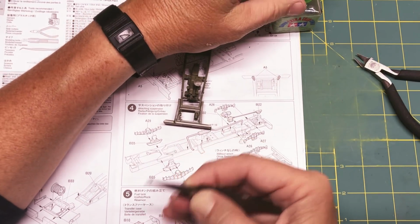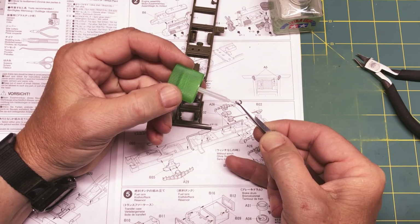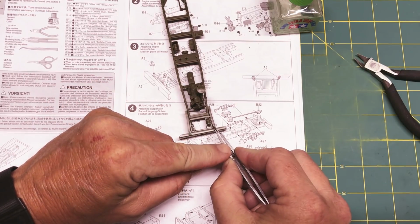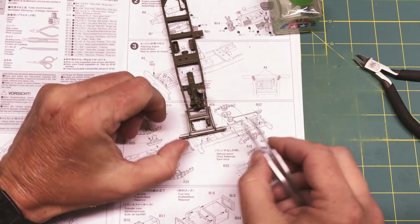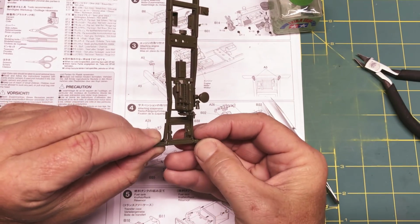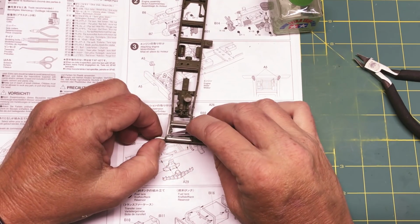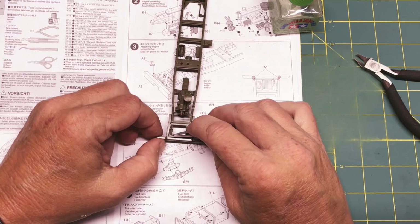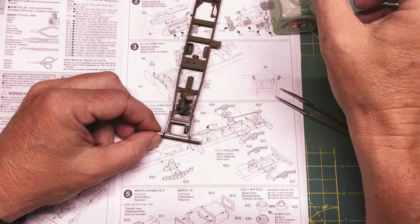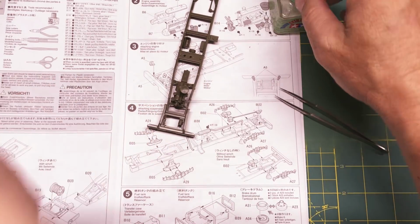on this side. Normally I tape the bottom of my instructions down so it doesn't blow around, but I just now turned the fan on. I wasn't thinking. Surprise, surprise. Okay, line that up, drop it into place, and yep, that looks pretty good. So make sure it's butted up against there like that. And then once you get it into place and it's where it needs to be solid, you can take a little bit more cement if you want. Put a little tiny dab on there and that'll really weld it into place.